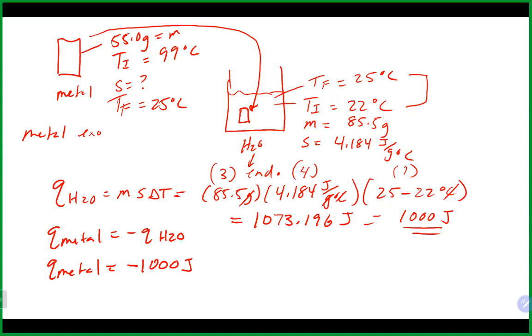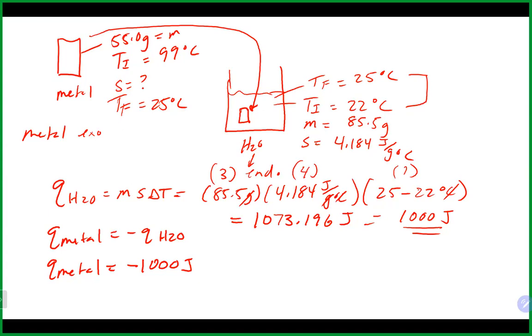For the water, it'd actually be exothermic, right? Which means it's a negative value of Q you would get. So with that negative sign, 2 negatives make a positive. And that would mean that the metal is going to be absorbing that energy and be positive. So you need that sort of opposite relationship. And that's what the negative sign gives you. So you can see it works the same regardless of one's hotter or one's colder. It doesn't really matter. But you do need to incorporate that negative sign to change the energy value.